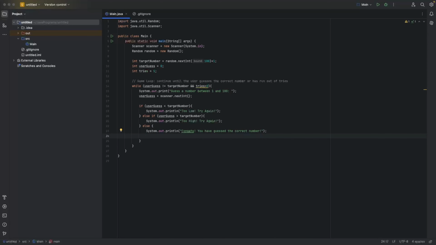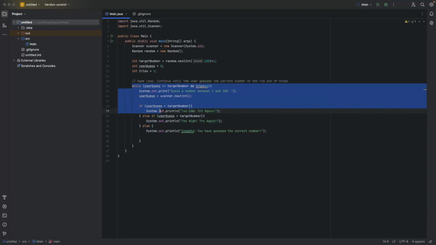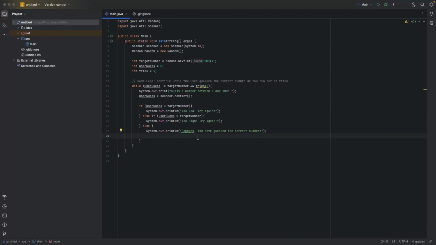All right. So what we're going to have to do after this line is, okay, so now the user has guessed the correct number, right? But we don't have any designation to break the while loop. It's going to keep going. Even after the user guesses the correct number, it's going to keep going through the while loop over and over and over again. So what we're going to have to do here is we're going to have to break it. So we're going to have to write break. So what this will do is, if the user gets the correct number, it's going to break or exit the while loop. So we're going to write here, exit the loop if the user guesses correctly. So that's what this line of code is going to do.